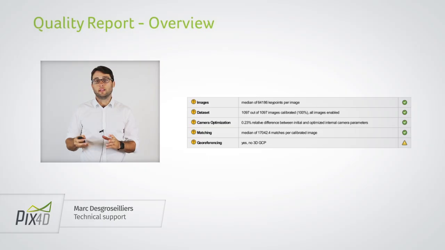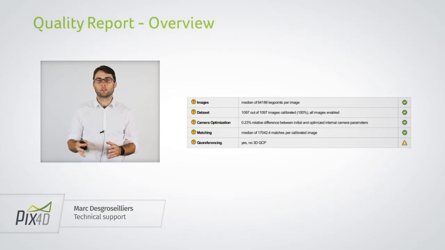The second way to assess the accuracy, and maybe the first tool that you want to use, is the quality report. And you want to analyze this quality report and make sure that everything looks good. This is the first table that is in the quality report that you can see. Here it will talk about the number of key points per images. So for example, in a typical RGB project, we would like this number to be at least 10,000. And it will also talk about the number of matches, things like this.